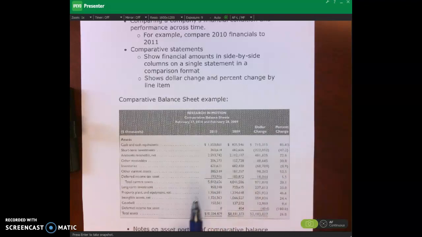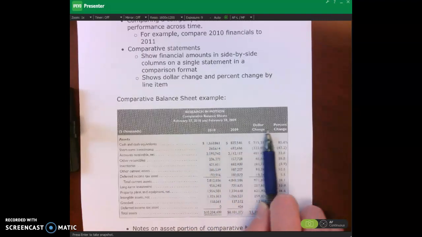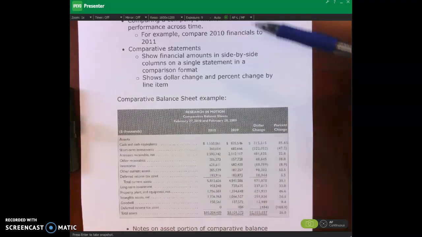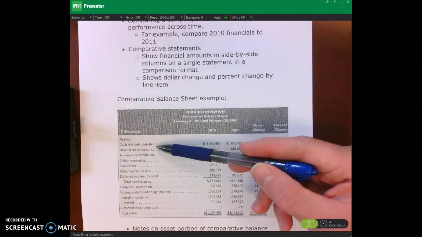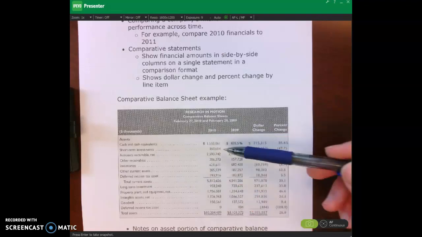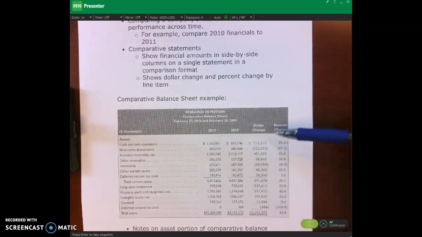So you can see, why is it called horizontal analysis? Because you're comparing across time like this. So that's why you're comparing it horizontally across time periods. That's why it's called horizontal analysis. And so again, what we do with horizontal analysis in terms of the balance sheet, we could break out all the components of our assets, and we could do the same for our liabilities, showing them for each year, side by side, calculating a dollar change, and then also calculating a percent change.